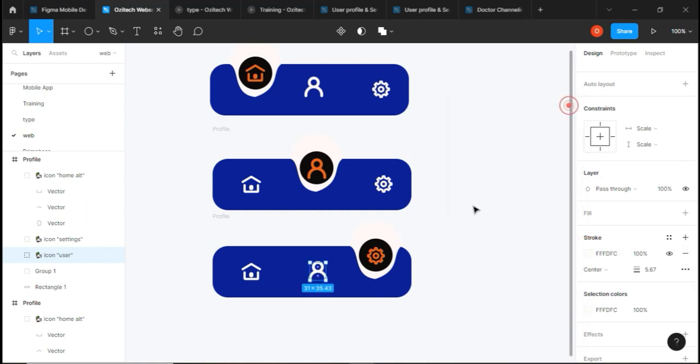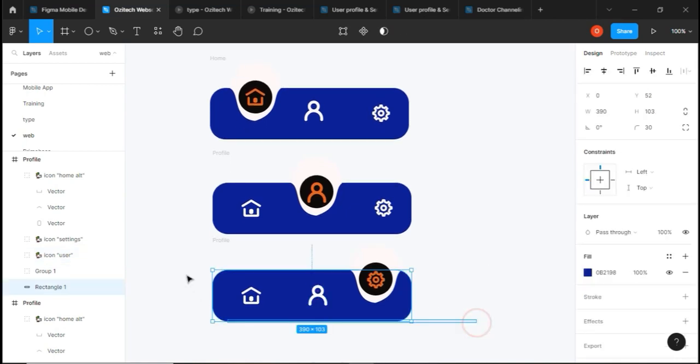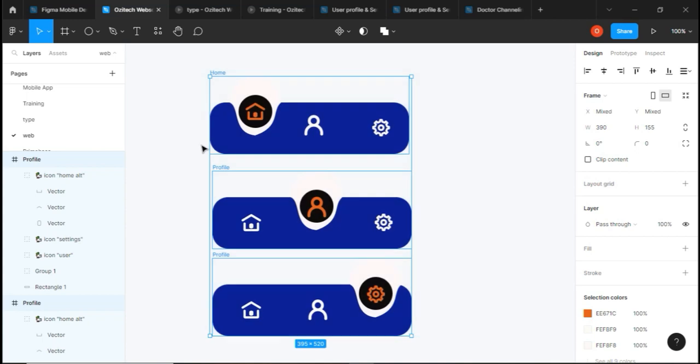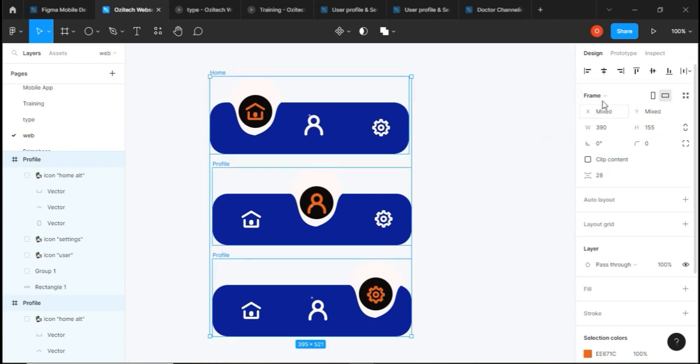Then highlight all of them, come here, tidy up. Then come to this component, right click or click the drop down menu, then create component set.